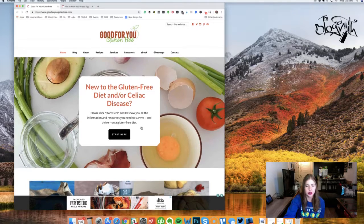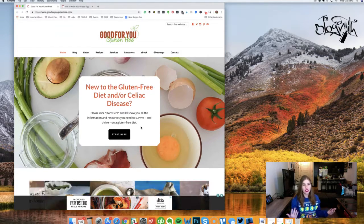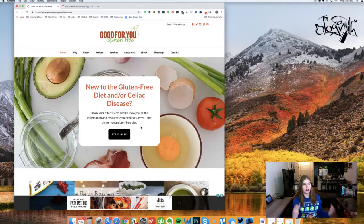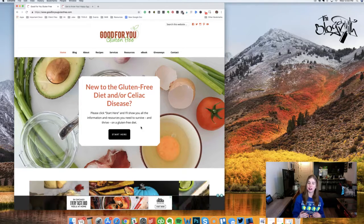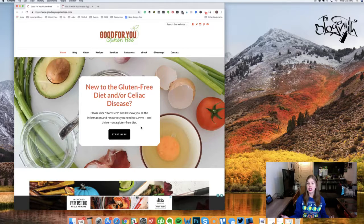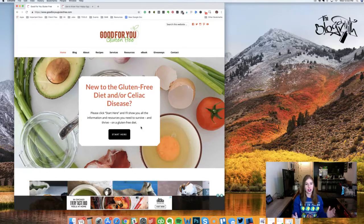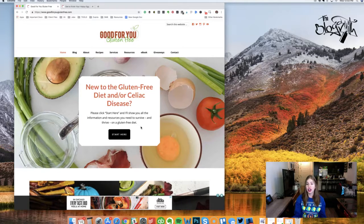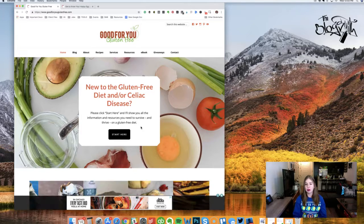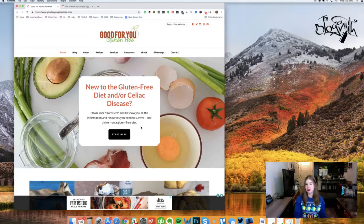So this is her homepage, and the first thing that stands out to me that I think Jenny could improve on the homepage is a picture of her, because after all, most blogs that seek partnerships with other people, I think I'm going to mess up this statement. What I'm trying to say is she is the person behind the blog, and people want to be able to see her. Jenny's always smiling, so having a nice inviting image of her, maybe with something she's just made, or even at one of these events that she helps put on, would be cool, because then people can see who she is, what she's up to, and start to make that human connection.